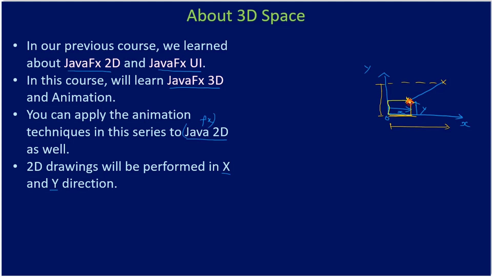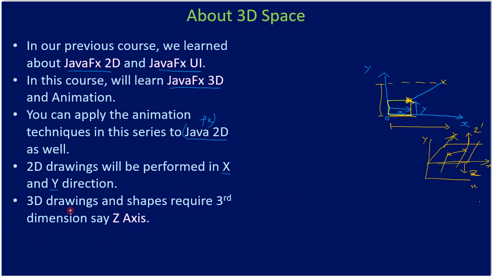Similarly you can specify the next point: move this many units in X direction, then move this many units in Y direction. Using these two coordinates we specify where the point is, and once you know two points you can draw a line. This line will be in a plane — in a single sheet. If this is a plane in the XY direction, the line will be drawn in a single planar location with no thickness up or down. Once you apply Z transformation, we can call that a 3D space.